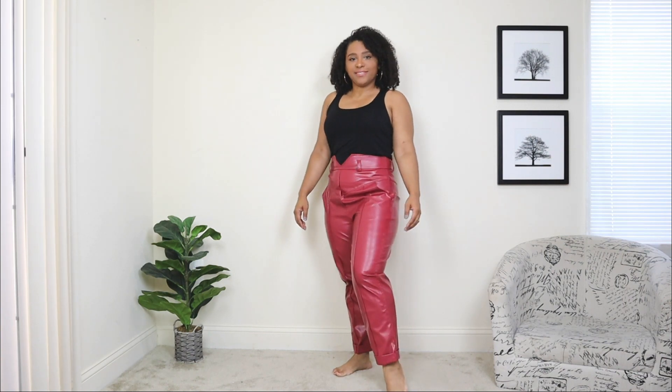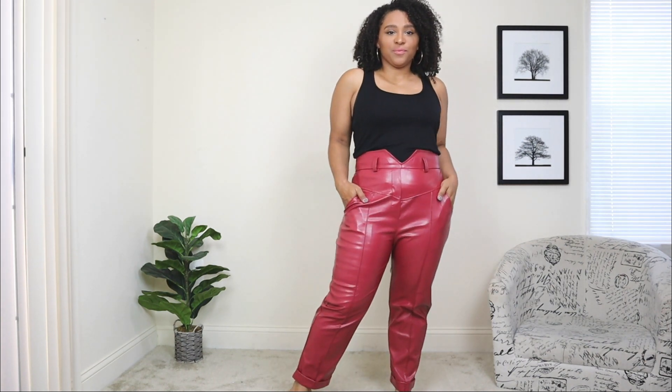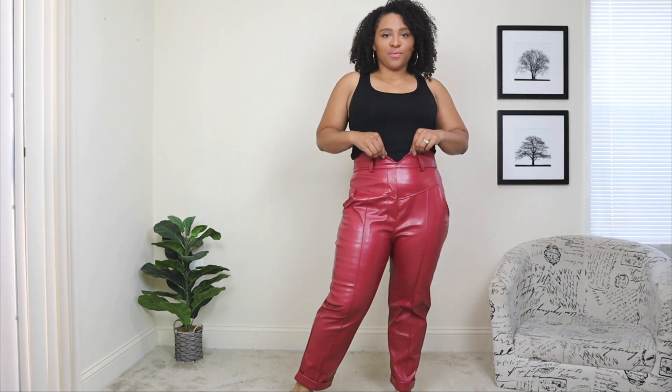For the next way to style a blazer with leather pants, I'm styling a pair of colored leather pants. Sometimes people forget that leather is a finish, not just a color — your most common leather piece is black, but you can definitely get colored faux leather pieces to add to your fall wardrobe. Here I'm styling a pair of high-waisted red faux leather pants — I love these because they make a statement with anything you pair them with.